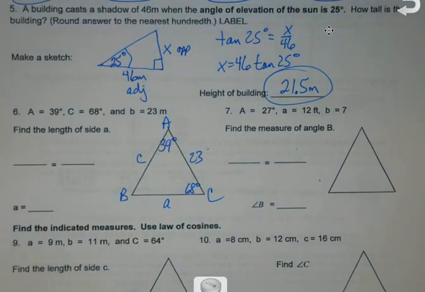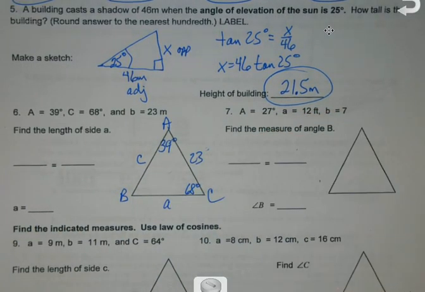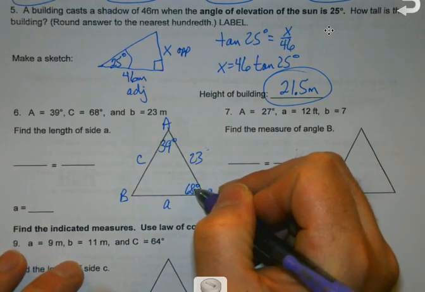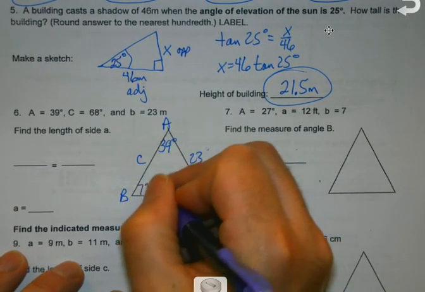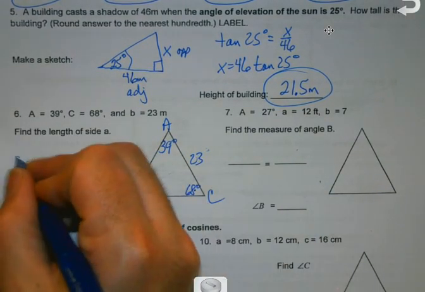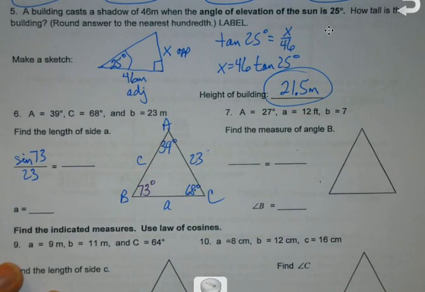Now, before you get going here and say, ooh, two angles and a non-corresponding side, I'm going to use law of cosines, I'm trying to give you a hint right here. With the fractions, you can use law of sines. But you're like, well, wait a minute, how am I going to use the law of sines? I don't have a corresponding side and angle, or do I? Again, add these two up. A triangle adds up to 180. And I actually know what angle B is. And now I do have that corresponding side and angle. So I can go ahead and use the law of sines.